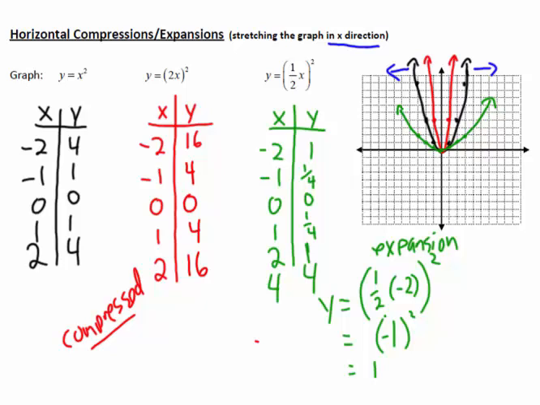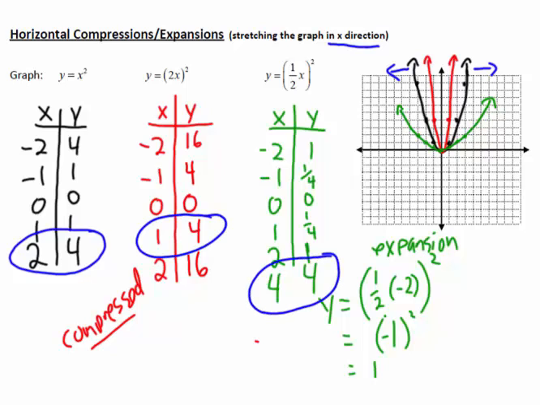So let's look at these numbers, and actually this time, because we're changing in the x direction, we want to see how the x value changes given a specific y value. And let's look at the y value of y equals 4. Y equals 4 occurs in all three of these, and we want to see what happens to the x value when we put a number inside the function. Well, let's look at this x coordinate. If we went from the black to the red, the x coordinate got cut in half.